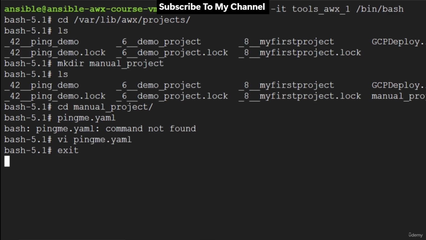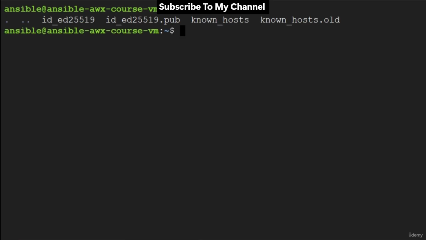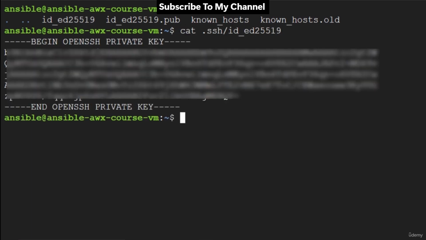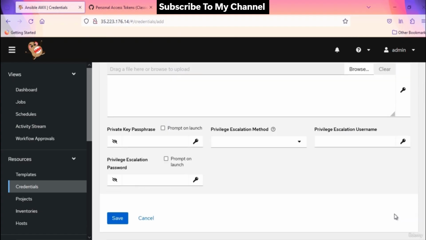For that, go to the VM's SSH terminal. We created the key for the Ansible user and copied them to the host machines. We need this private key. So copy this full key from here and paste it in the SSH private key field. We need to give privilege escalation, so set it to sudo here.